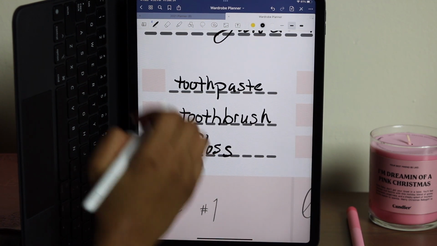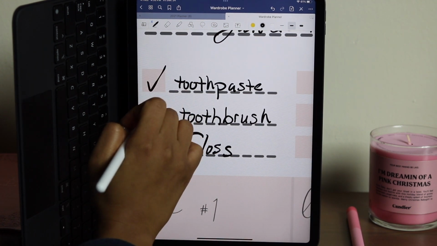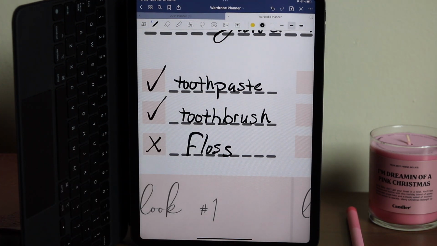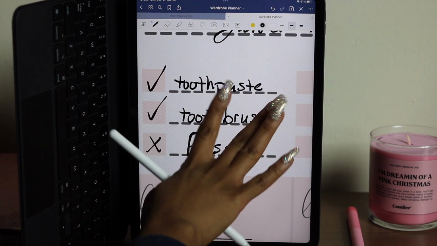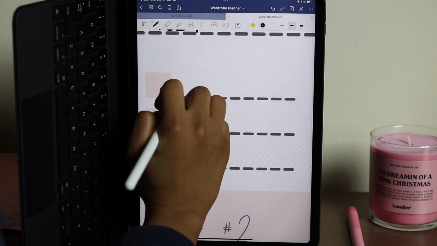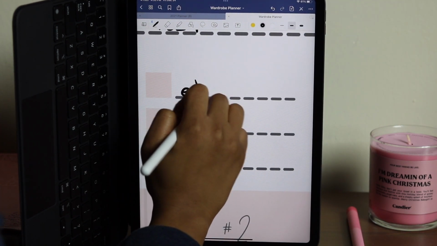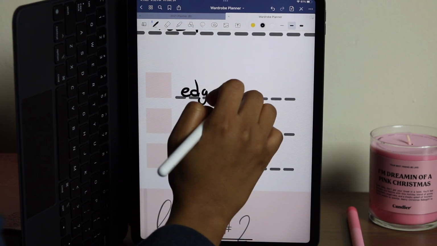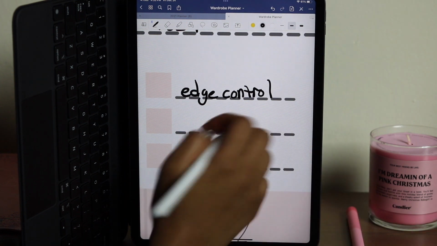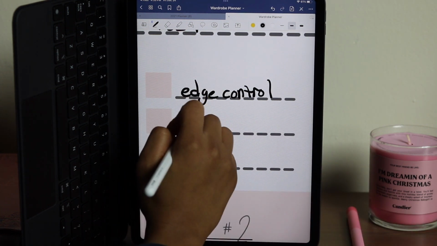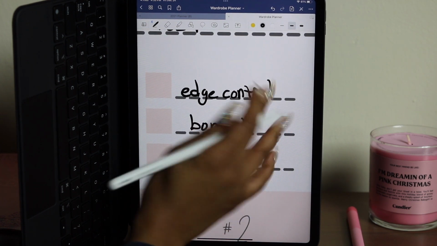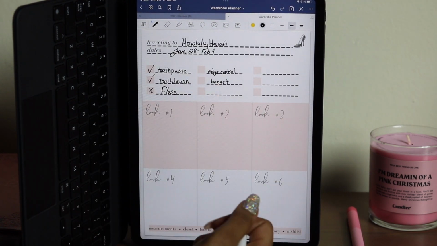And once I get those items packed all up, then I can just check them off or put an X, or however you do your checking off. There's about 9 of these lines, so enough room to write just a few things, not a whole lot. But I guess the main things you want to remember, or maybe even things that go with your outfits that you want to remember to pack. So that is what these lines are for, and that's pretty much how this page will work.